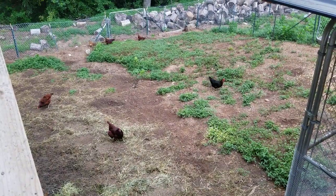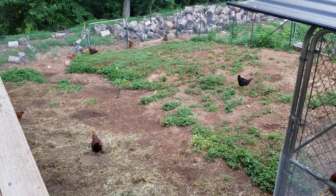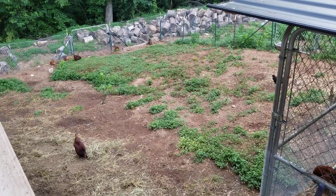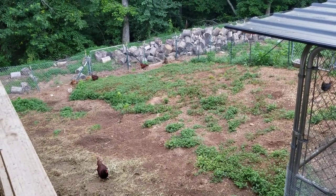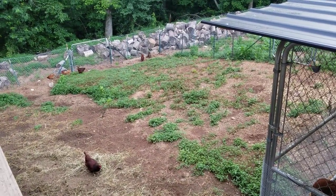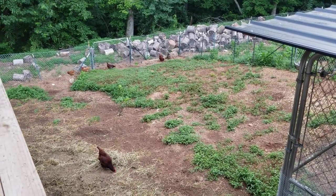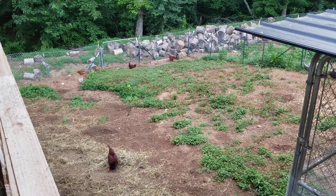All the chickens are down here. I've got to do something with this backyard — it's a bear to mow. I need to get in here and have it scraped and terraced a little bit to make it easier because this is a royal pain. I had a whole bunch of trees back here, we cut them down and had the stumps ground, but it's left very uneven.